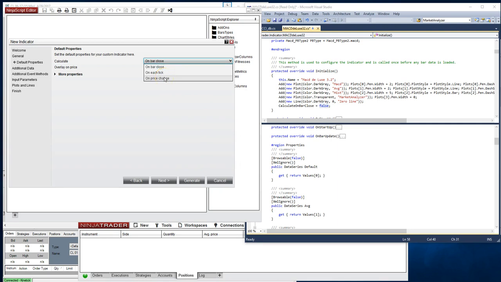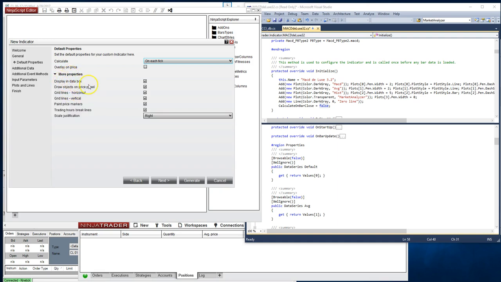On price change is new in NT8, and if you want to look that up, you can look that up in the NT8 documentation, which is online. It's almost like on each tick, but doesn't get called quite as often. And they've got a thorough explanation of that. But for the purposes of converting NT7 indicators to NT8, we're going to stick with on bar close and on each tick. And in this case, it's on bar close. And besides, when you load this indicator on your chart, you can always pick this value for the calculate parameter.